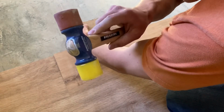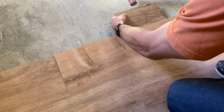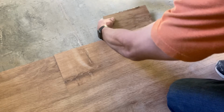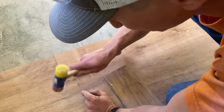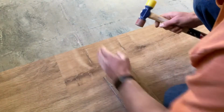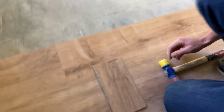Now you see the mallet I'm using. I got a plastic head on this side, rubber on this side. Soft and hard when I need it. I just kind of tap it in down here until she starts laying flatter. Give it a couple hard taps, and then you come down on this end here where it meets the other board, and you use the rubber side, tapping both boards down until she lays flush. I'll even give her a couple honest flat taps. You want that thing flush with no seams. Okay, you'll notice there should be no seams on these boards.